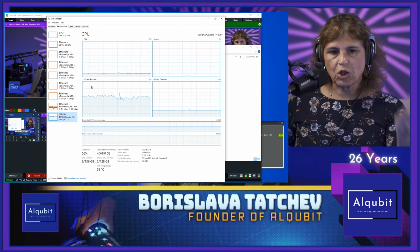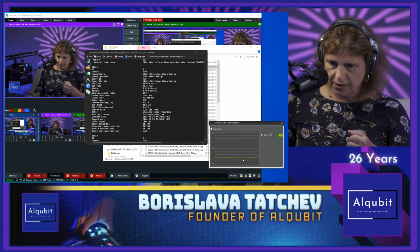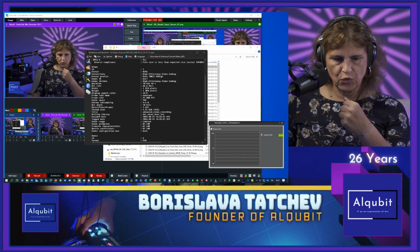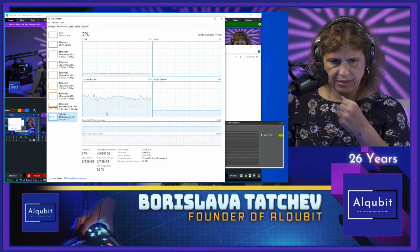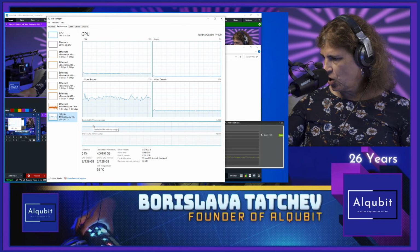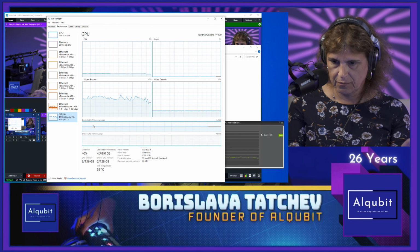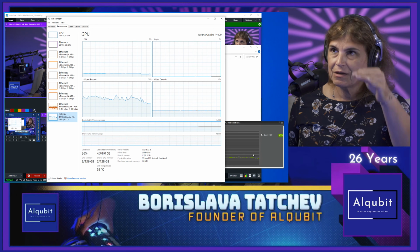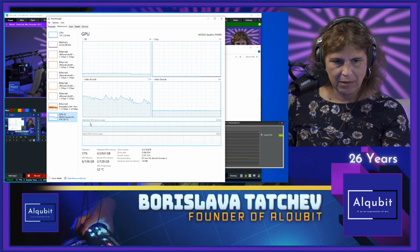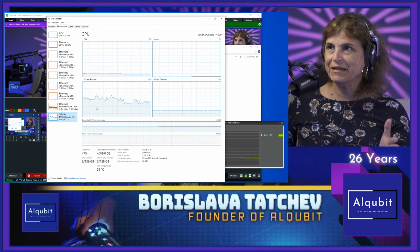If I switch from lossless to, I will show you. If I do, now you see it is around here 21. This is the original NVIDIA GPU utilization. The operating system is seeing something more because it is a summarization of the code and everything. If I stop the recording in OBS now, that is lossless, what is happening? A micro lowering of 4% basically. Here has been a little bit, but it is nothing. It doesn't load the system when it is lossless.